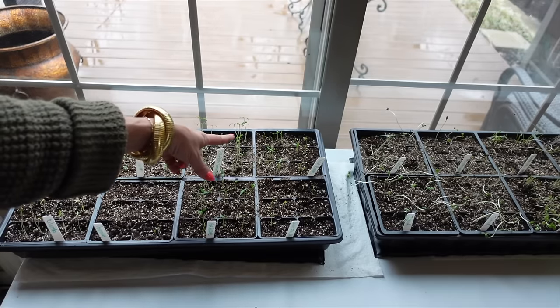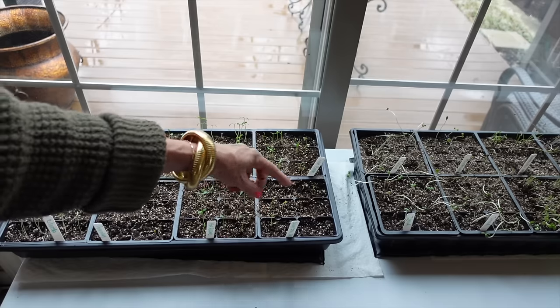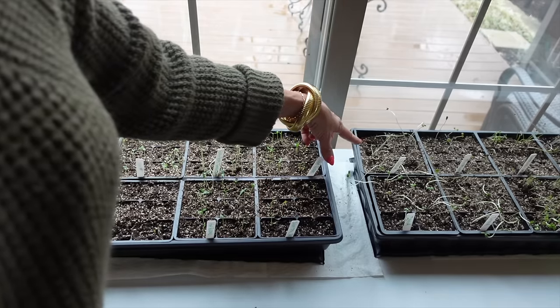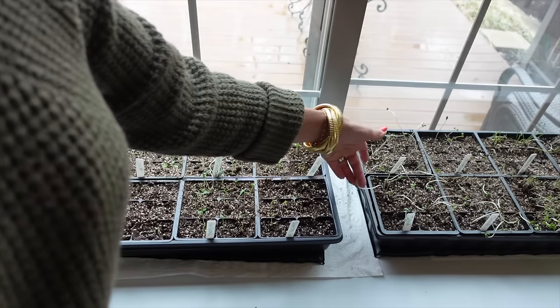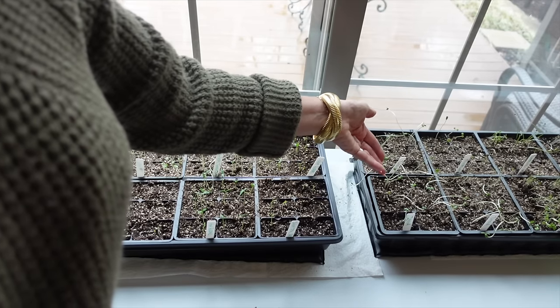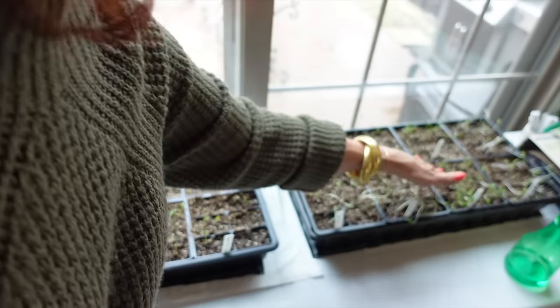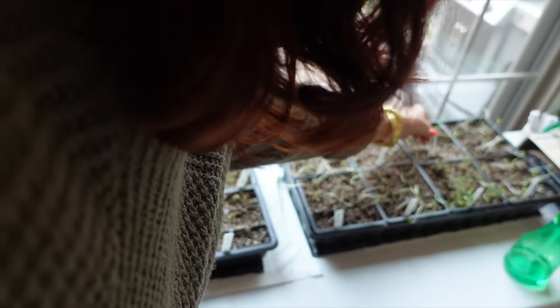My tomatoes, I got a little bit of sweet peppers. What's this, sweet? Yes. Now, over here, this is my zinnias, and they're really leggy, so I don't know what the heck I'm doing wrong. I just don't. And this is arugula, and this is some, what is this? Oh, onion. I got a little one coming up there.